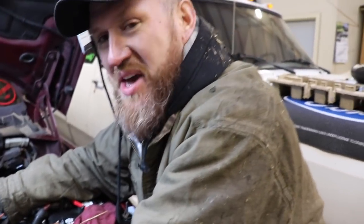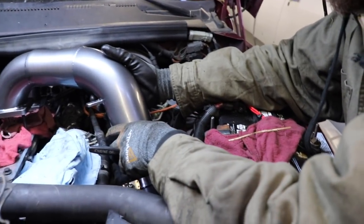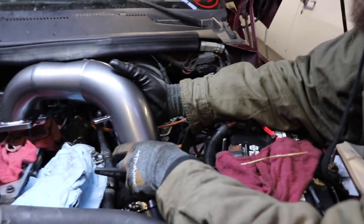ARP head studs, OEM. We still got to reassemble stuff, but since we're not done with everything, and it's getting pretty late in the day, we're just gonna wrap things up.